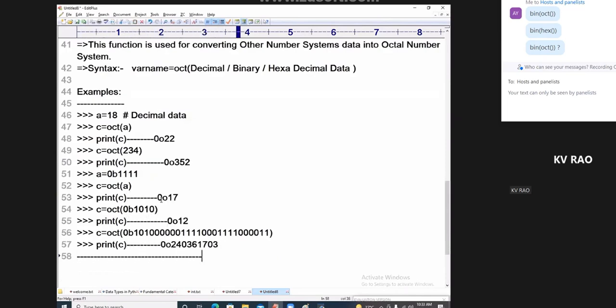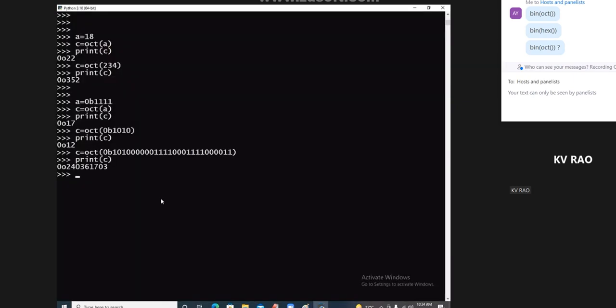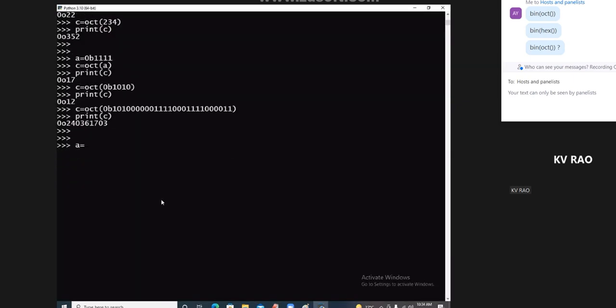This is related to what? Octal to binary to octal. Hexadecimal, I want to go for it. A is equal to 0x. Face, you take it. Face. You take ACC, ACE, yes. Anything you take. Yes, convert it into what? Oct of A, you write it. Oct of A.